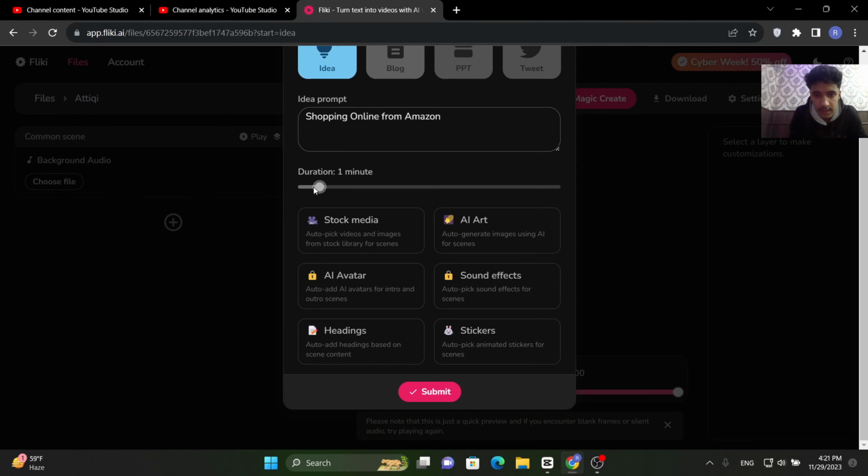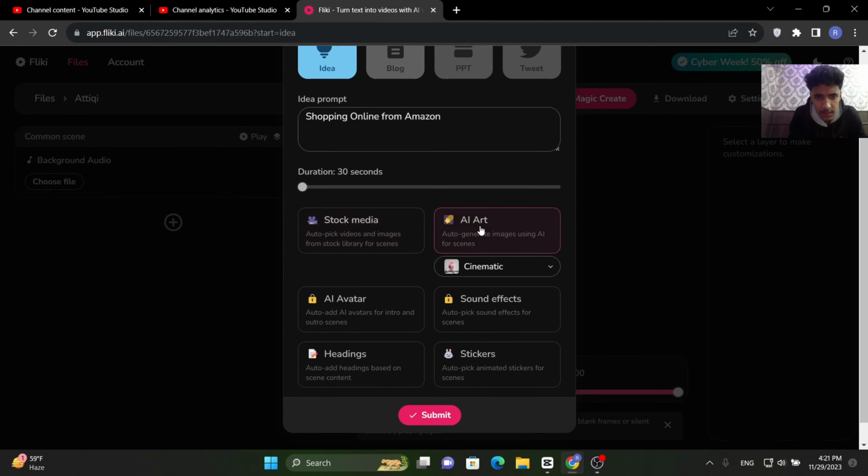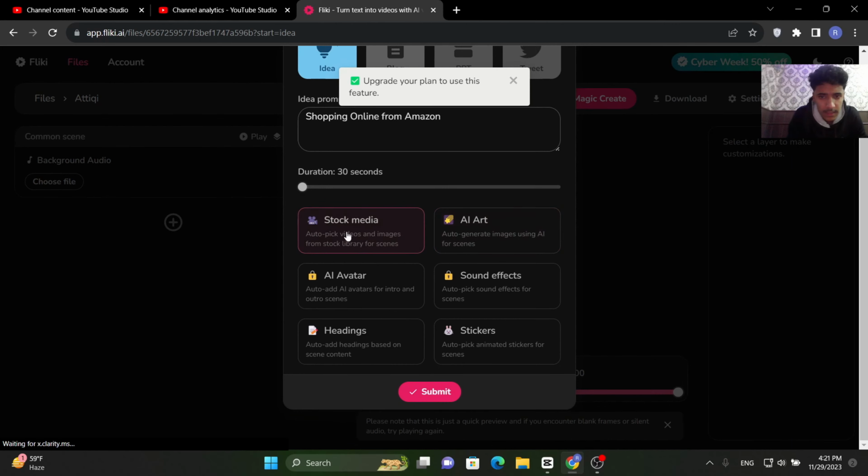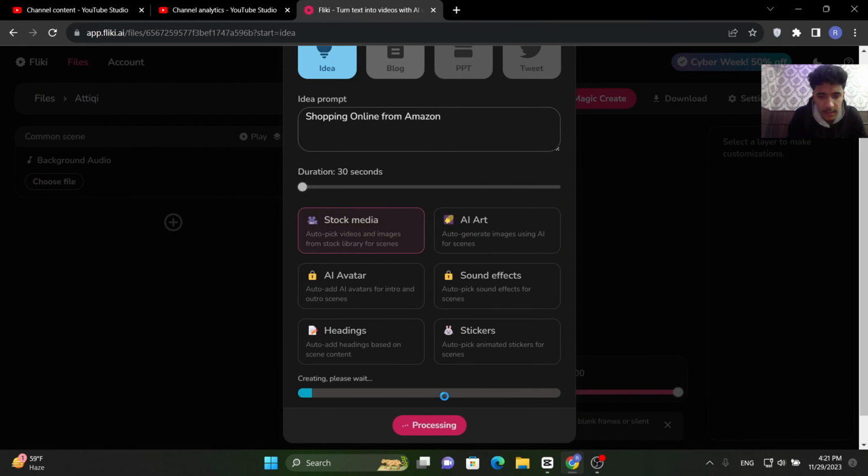For duration, you can select something like 30 seconds, and choose stock media, AI art, or sound effects. First of all, we just have to select stock media and click on submit.